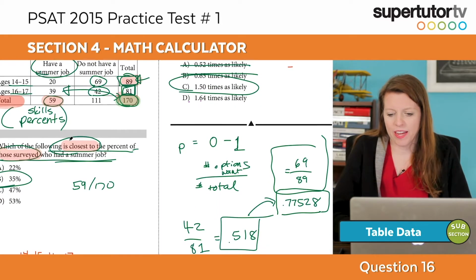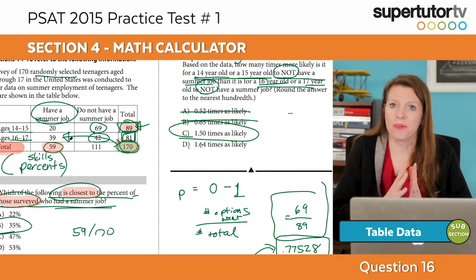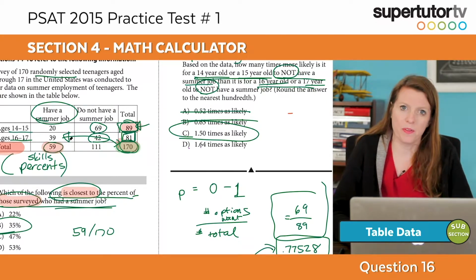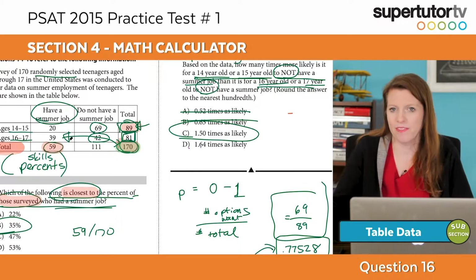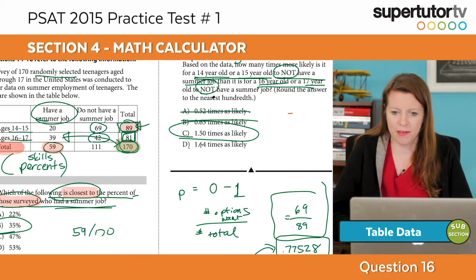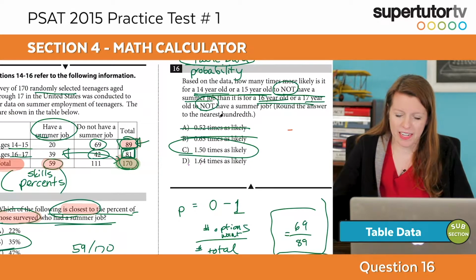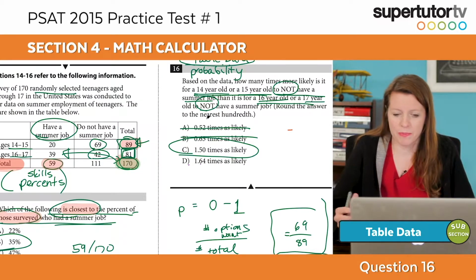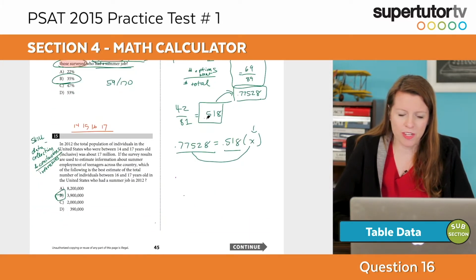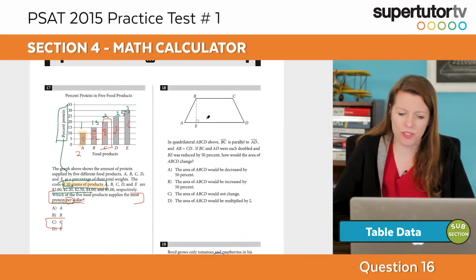In any case, hopefully you guys understand this. The first thing that I do is I find the probability of each event, and then I say the probability of one is something times the probability of the other. And I make it pretty simple. I think most of the time when you guys miss this, you don't even know where to start. So hopefully that explains to you where to start. Start by finding the two probabilities, then figure out one probability is the other probability times something. That simple. Okay, a little bit confusing, but not too hard to solve if you know what to do.